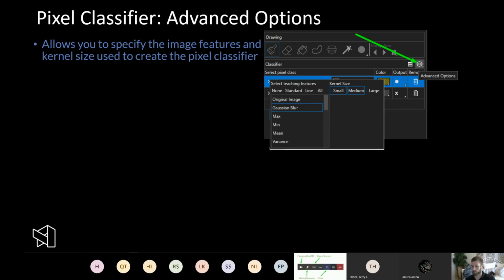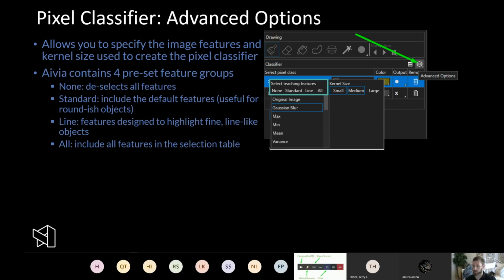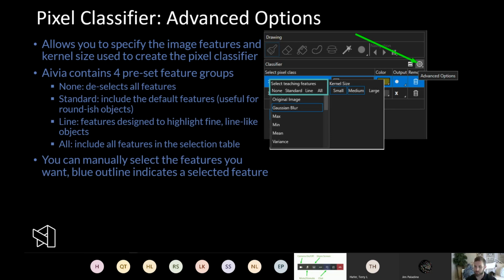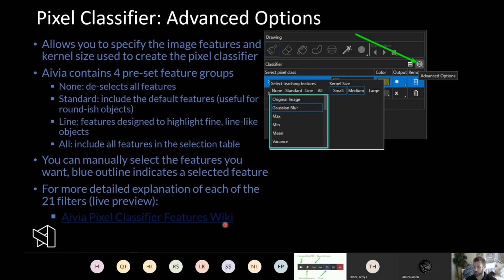transforms you're using. A lot of these have names like Laplacian, Gabor, things that maybe aren't apparent to biologists. We do have a wiki page that explains what each of these are. So if you don't know what a Hessian transform on an image looks like, you can just click it in here and see what it does. If it doesn't work, you can leave it off, or if it does work, you can leave it on, or you can Google it. They're all fairly established algorithms that you can find examples of online, and actually see what's happening to your image for the decision tree to choose whether a pixel belongs to a class or not. I hope that makes sense.